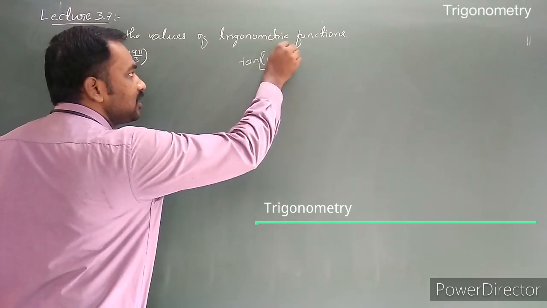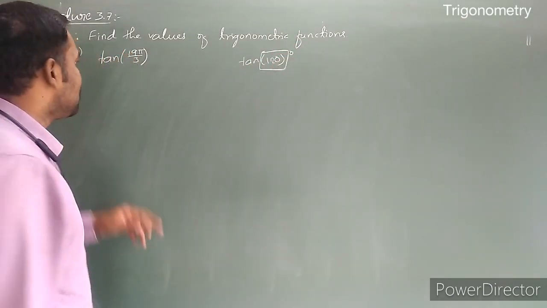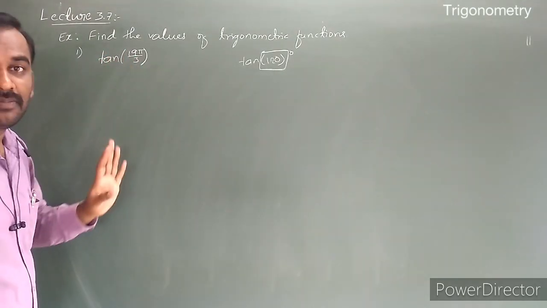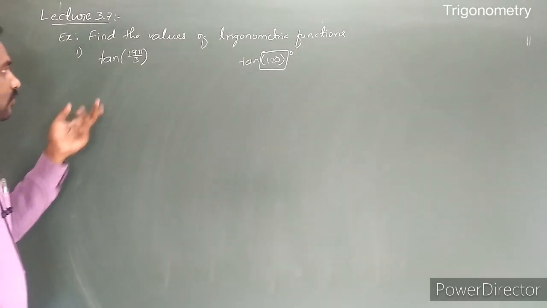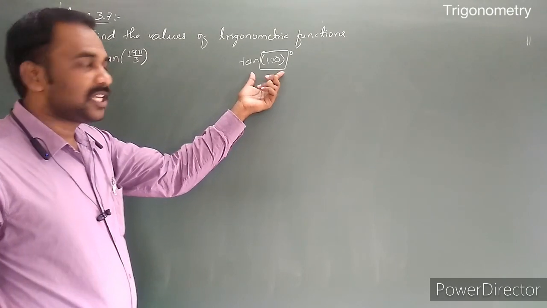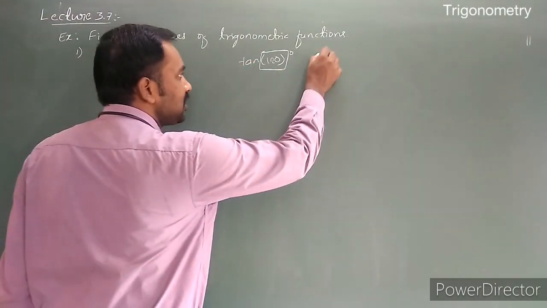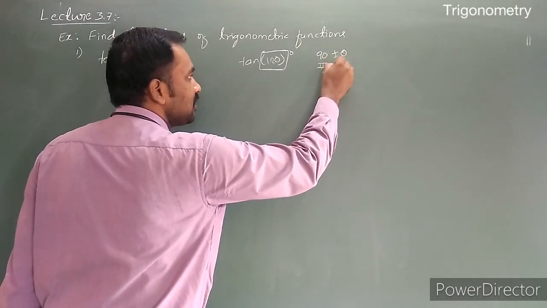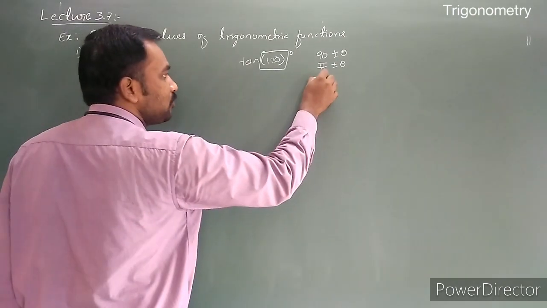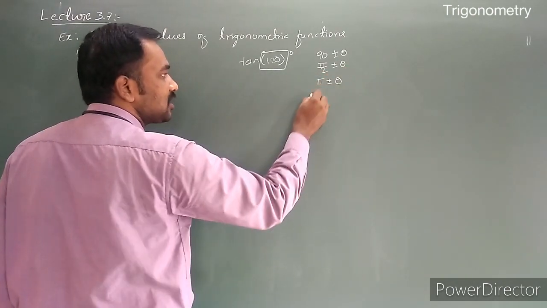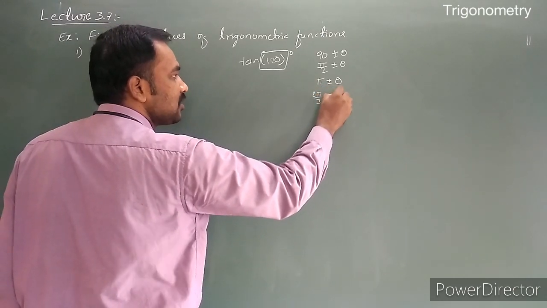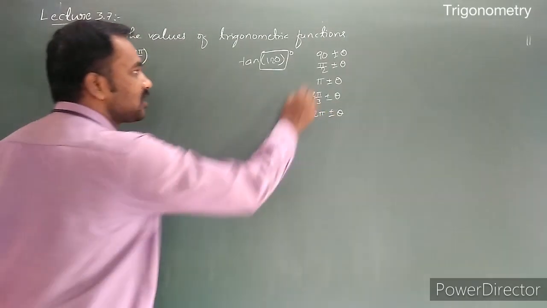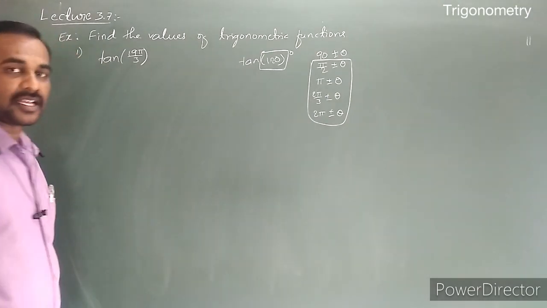Here this angle was in terms of degree measure, but this angle is in terms of radian measure. So very easy, as we have split it in terms of degree measure, in the same manner we can split it. How were 90 plus or minus theta done? We can write it in terms of radian measure as pi by 2 plus or minus theta. 180 can be written as pi plus or minus theta. 270 is nothing but 3 pi by 2 plus or minus theta. 360 is nothing but 2 pi plus or minus theta. In terms of radian measures, we can split it like this.